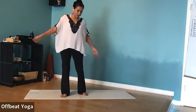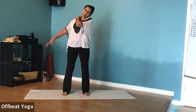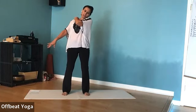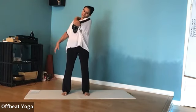Now let's smooth off the energy. We're gonna do some tapping. Let's do the outside of the arm first. Tap from the shoulder, right from the crook of the neck, actually. Just really tap there 3 times. Shake that energy. Bring it down the arm 3 times. On the outside of the arm.